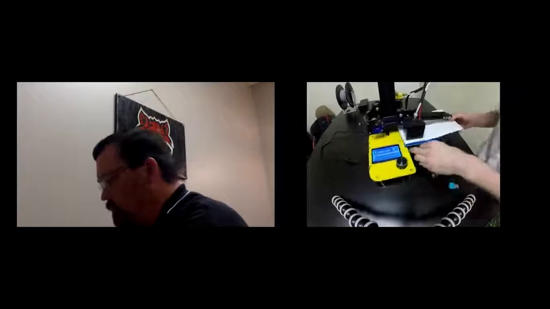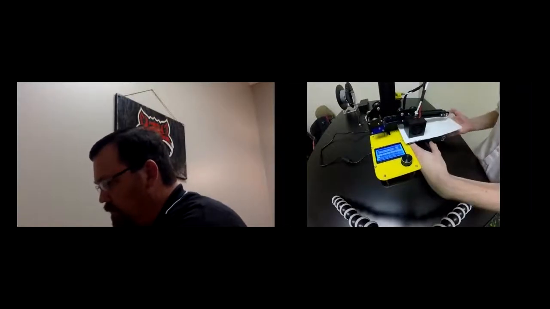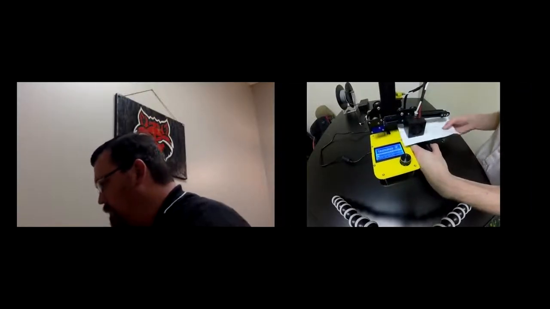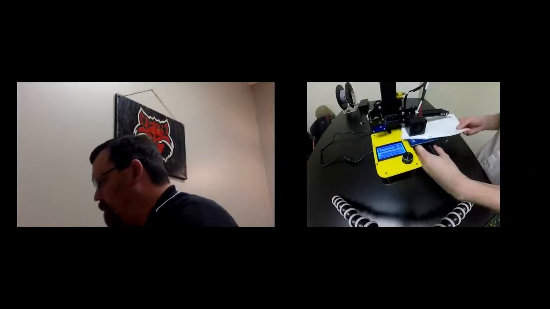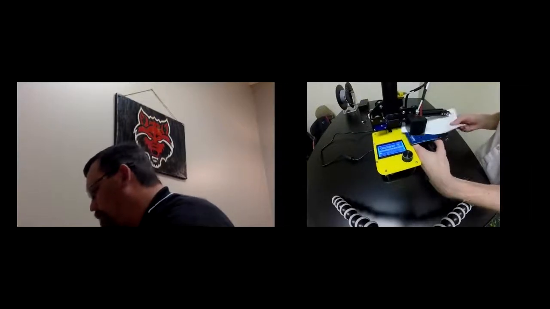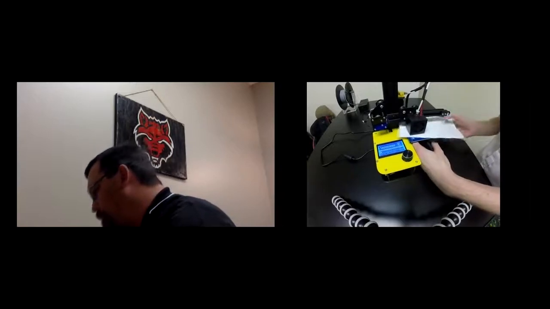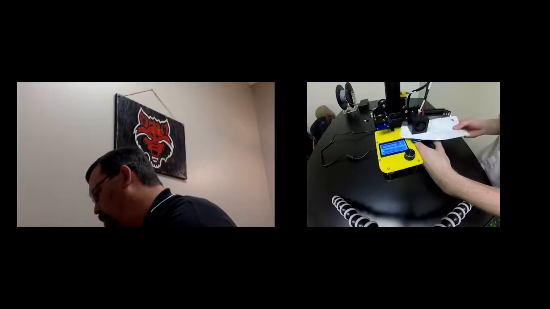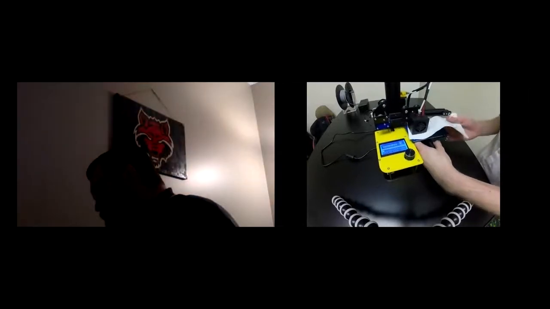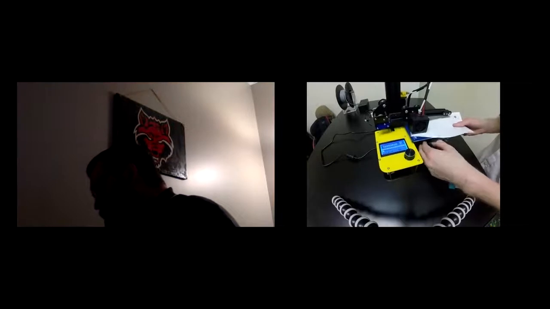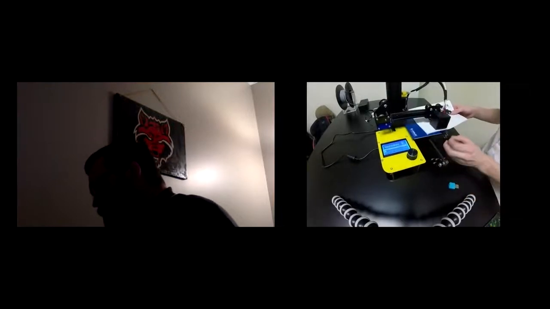So if yours feels fine, then you can go ahead and just twist the axis in the back to move it back up. Once you test around the build area, I'm going to have to adjust mine because mine's a little bit off. So I'm going to have to move mine up because I had apparently a lot of plastic on the nozzle. There we go. I did a whole full turn in order to get mine there.